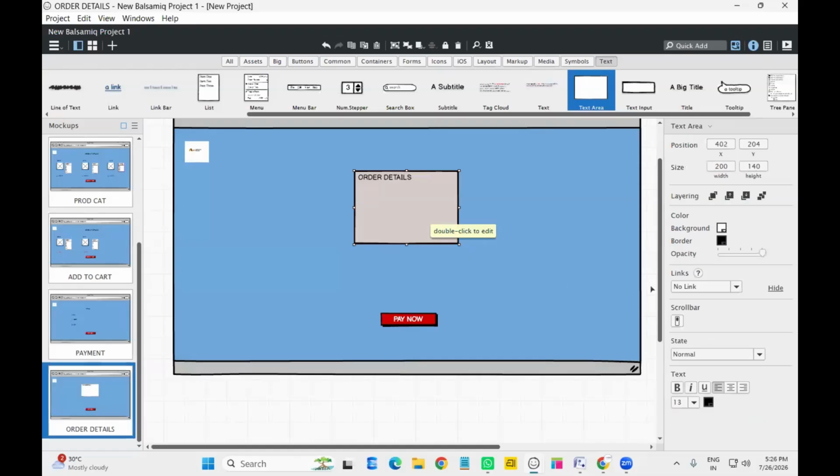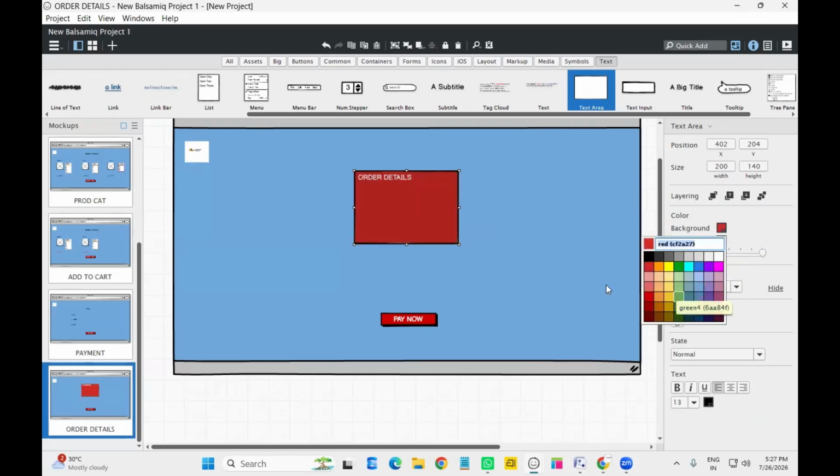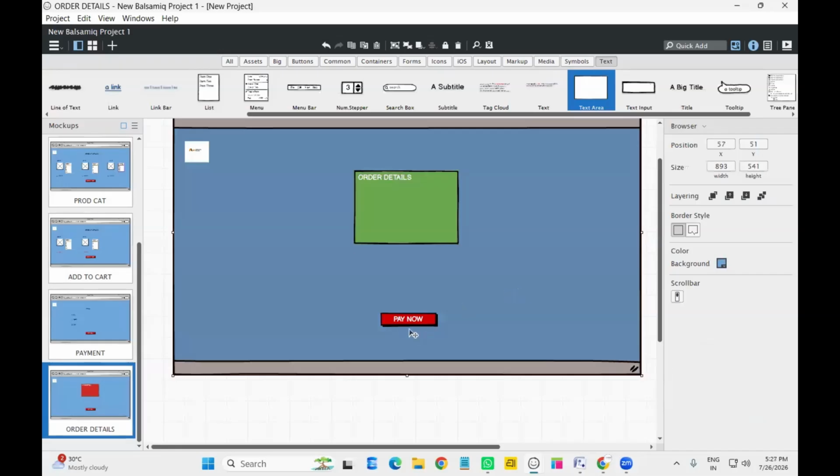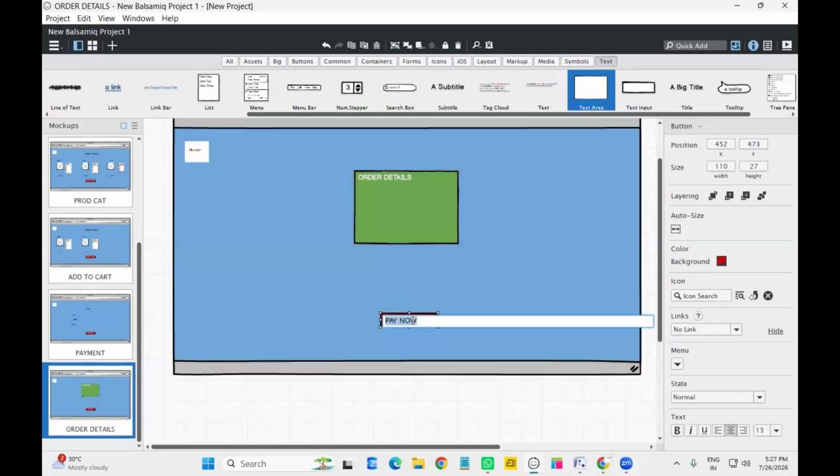All the order details will be here itself. You can add whatever background color you want. And here I'm mentioning this as back, so back to the products page. When we click on this back, it goes back to the products page.